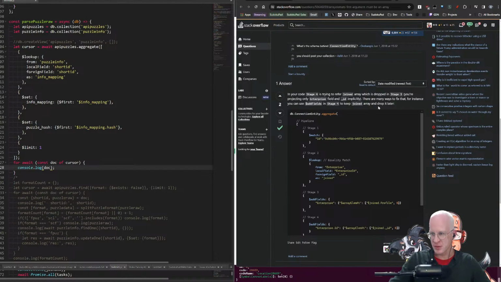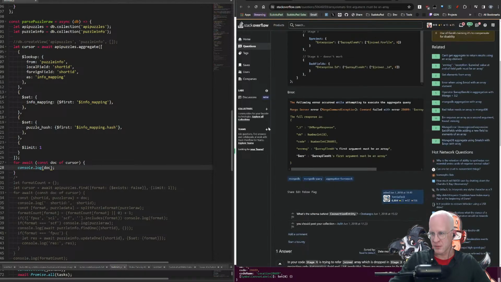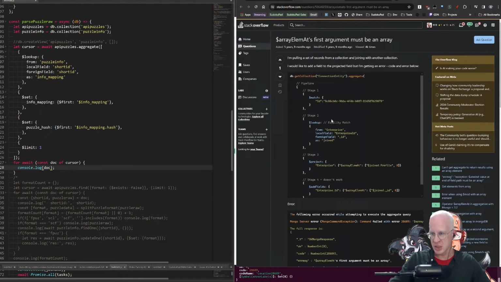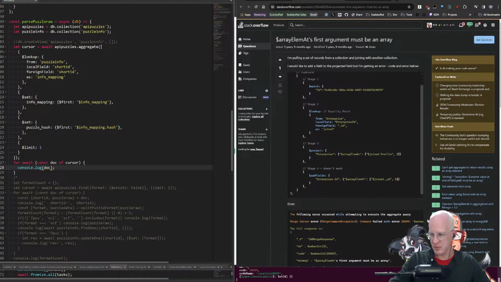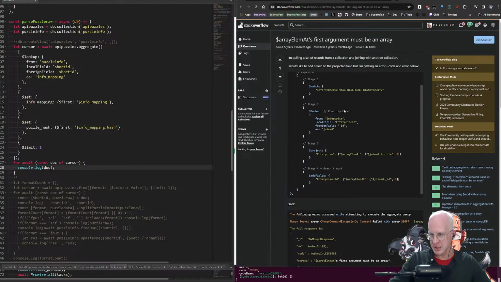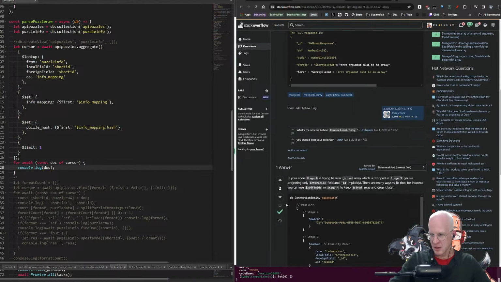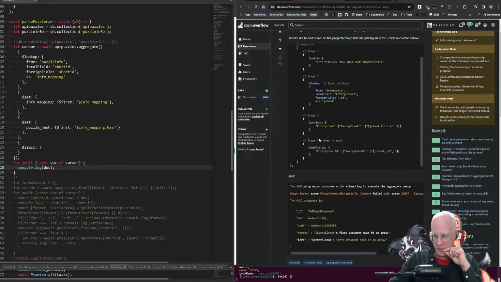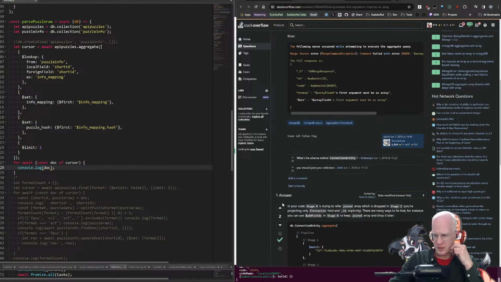Stage 4 is trying to refer to joint array, which is dropped in stage 3. So, what? Stage 1, match. Lookup. Stage 3, project. Okay, and then stage 4 failed with error. This probably doesn't match anything. First argument. Array element at. In your code, stage 4, which is this one, add fields. It's trying to refer to joint array, which is dropped in stage 3.